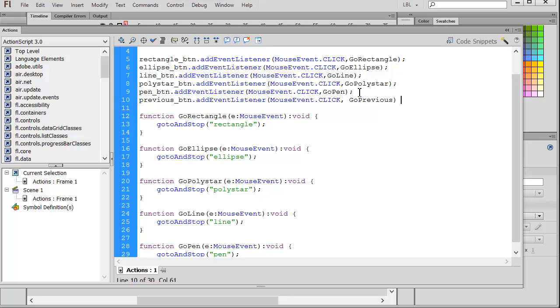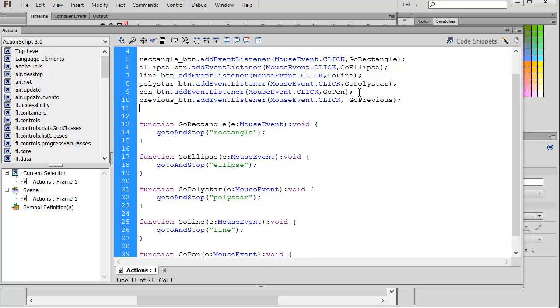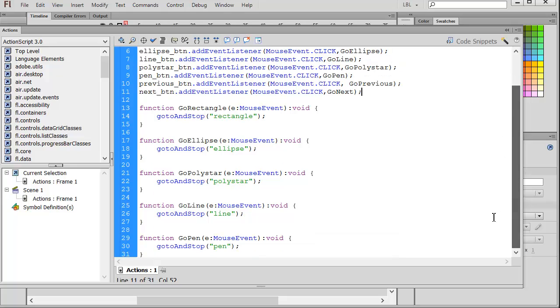And my function will be named go previous. I could have named it anything I wanted. Next underscore BTN dot add event listener, mouse event dot click and go next. And I need to add functions for those.